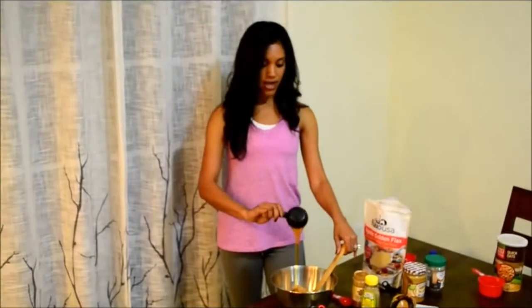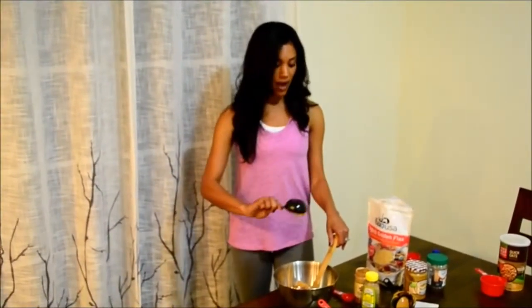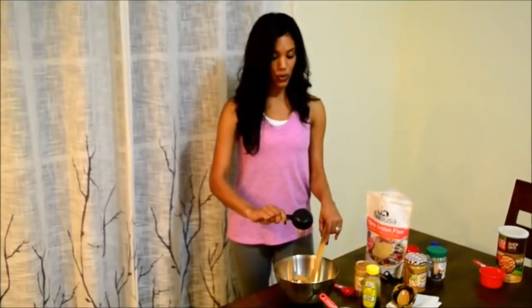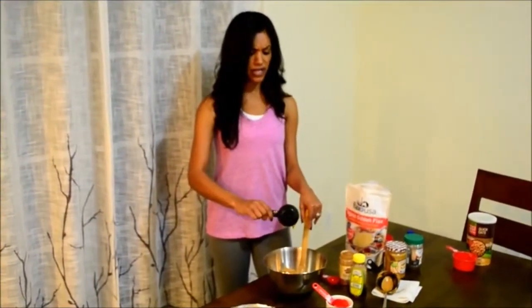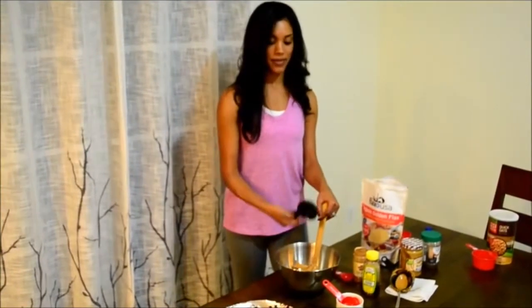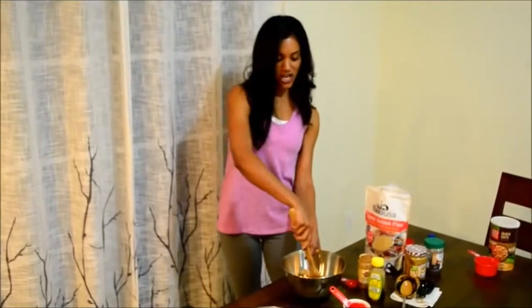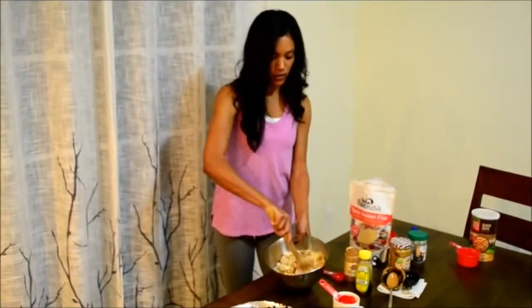So we throw that all in there, this beautiful color. I love honey and peanut butter. I think it's a great, great combination. And it also kind of reminds me of being a kid and eating Honey Nut Cheerios and peanut butter and jelly sandwiches. Kind of a grown-up kid now, but it's still a flavor combination that I love. From here, you just mix all this beautiful goodness together.